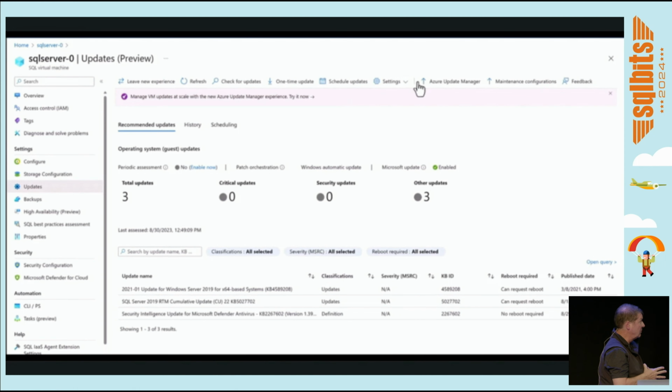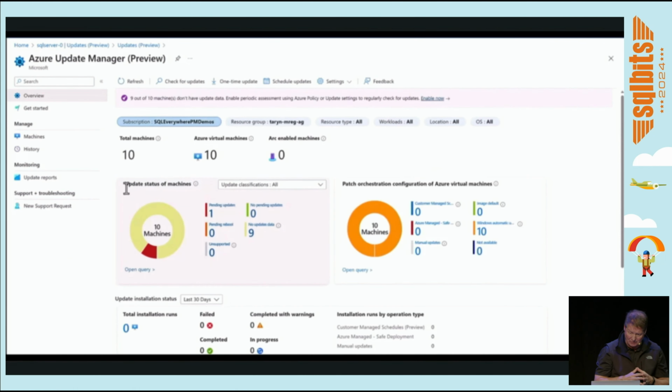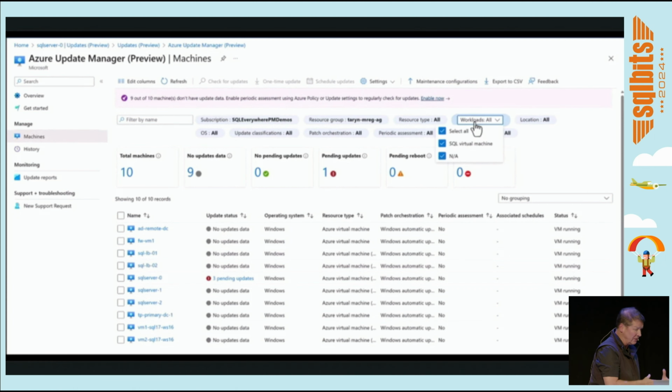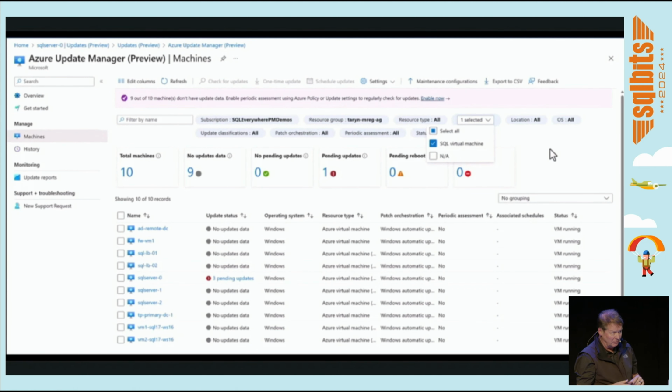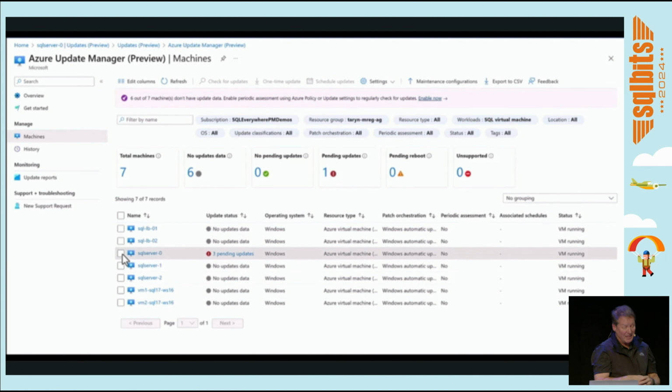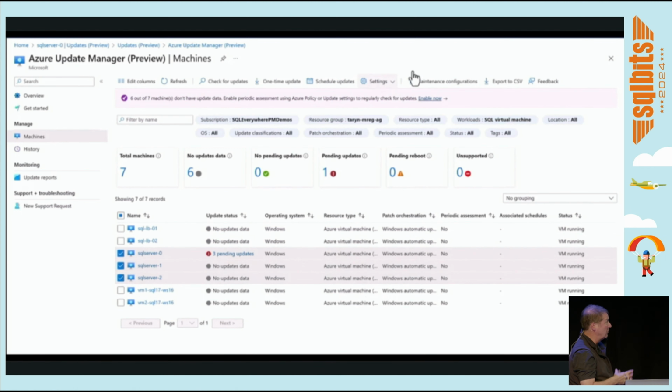Well, it's nice, but what I'd like to do is this at scale. So let me go through and look at all my SQL Server VMs running in my environment and say, hey, what would be kind of cool is I'd like to see all of these things and see if it's possible to update them as a group at scale. That's pretty cool. So I can selectively pick the ones I want.